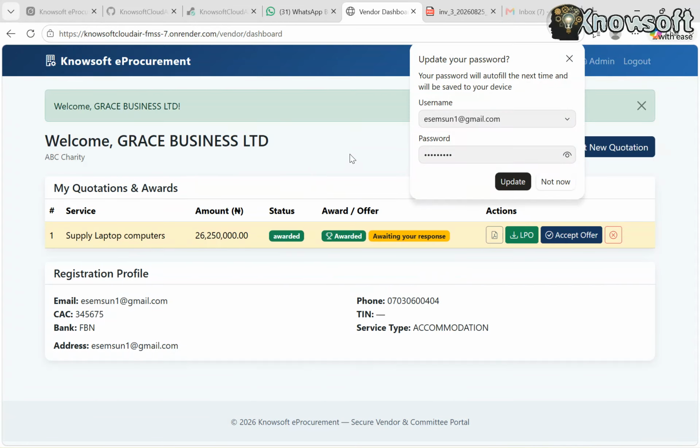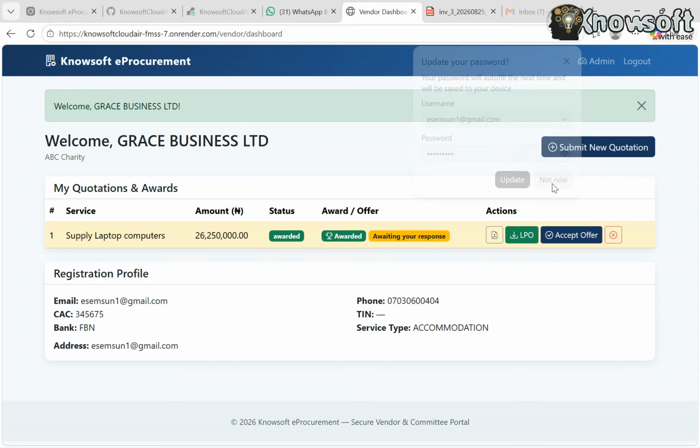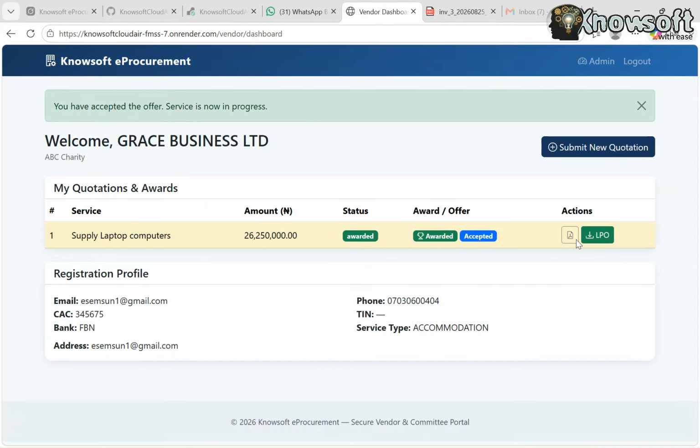So here Grace now sees on her business status: contract awarded, right? Awaiting your response. So Grace now responds, accept offer to supply. Immediately she accepts the offer, the LPO comes in.